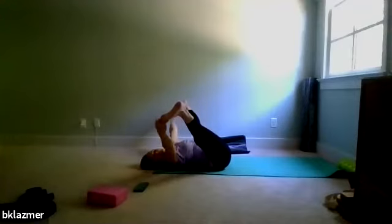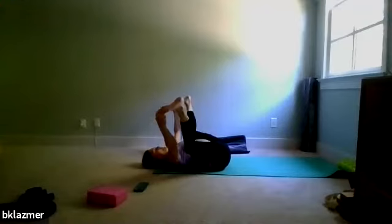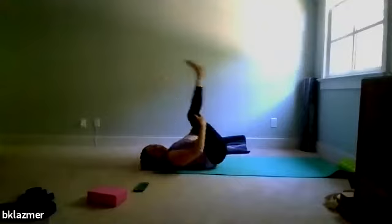Keep breathing out. Draw your shoulders down. Don't scrunch your shoulders up. Good. Now from here, let's go ahead and come into, no, actually, grab behind your knees. Let's go ahead and rock back up to sitting.